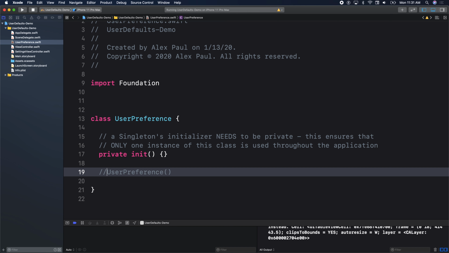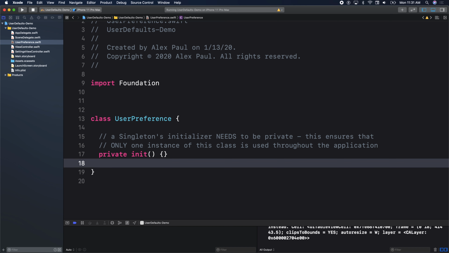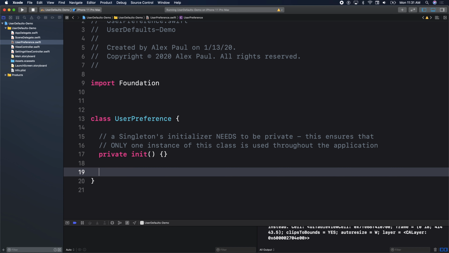Any questions about singletons? Yes? Oh, we are not done. Go ahead. I'm assuming the reason that we're not making it a struct is because classes are reference types, right? Classes are reference types. Yeah, so why wouldn't this be a struct, where it's not a reference type? Then you'll be passing different copies. If you're passing different copies of it, you don't have a pointer to the exact same copy. In that case, everybody needs to have the same reference, so you use a class. Anybody could change the reference of that one. If I add A here, everybody has the same A. But if it's a copy, everybody has different copies of it.